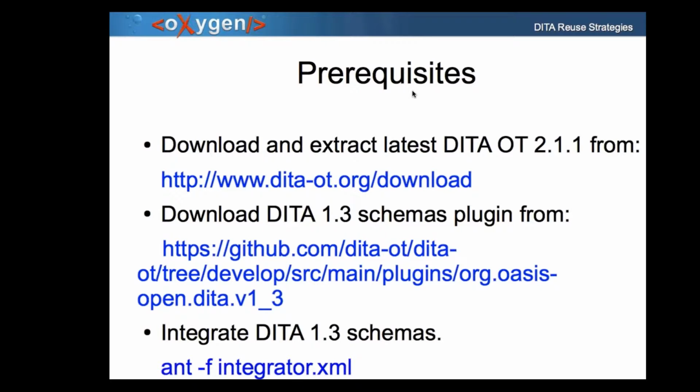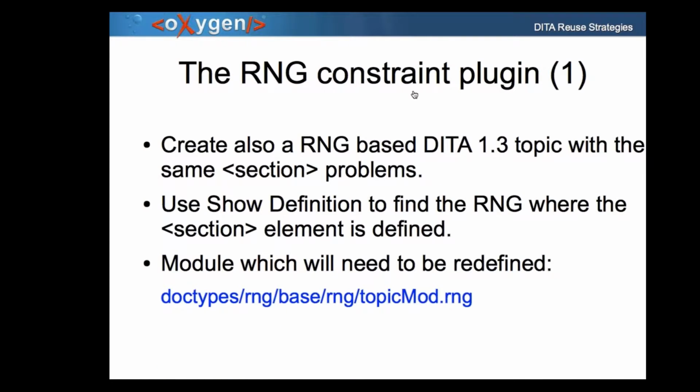And here are the prerequisites. You need to download and install the latest DITA-OT 2.1.1. Actually, 2.2 is now released. I downloaded separately the DITA 1.3 schemas from this GitHub repository, and you need to integrate those DITA 1.3 schemas in your DITA Open Toolkit application. Some of my slides are out of order.